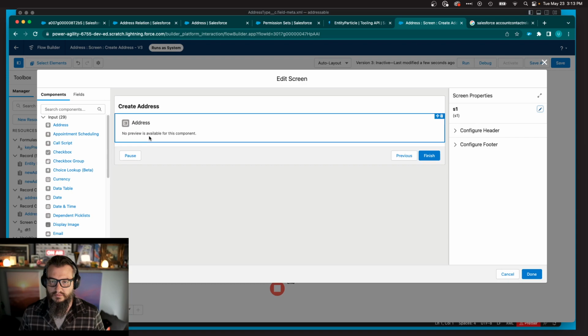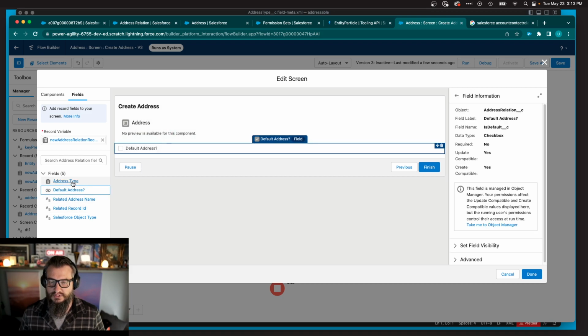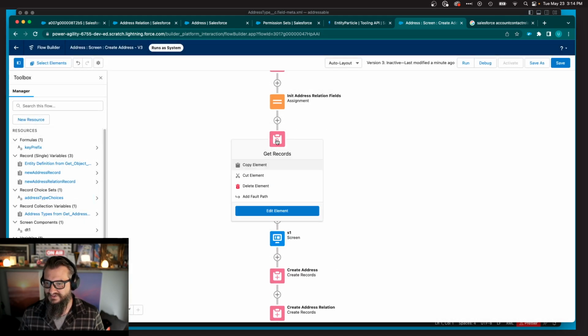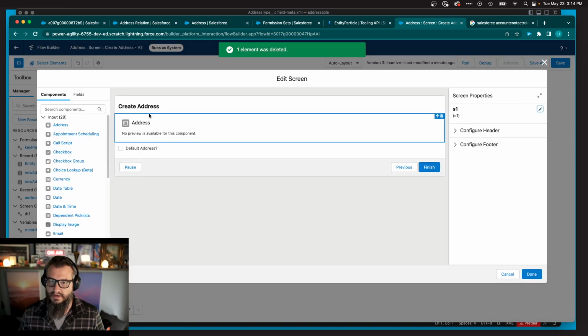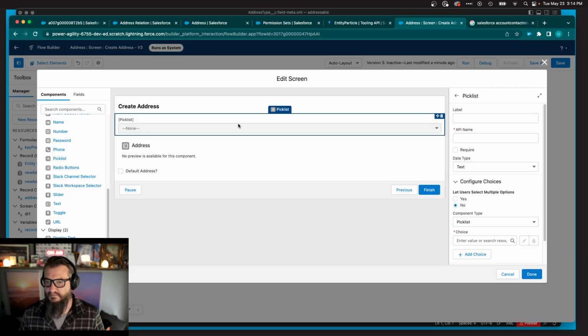From here we're going to change a few things. So we're going to use the relations default. We're not going to use the address type because we still need to look that up. And I got rid of that, which was, oh wait, we do have the address types. But we actually don't need the address type. No, we have it right here. Address type choices. Never mind. We're doing great. I think we can get rid of this. Address. So let's grab pick list. Address type.